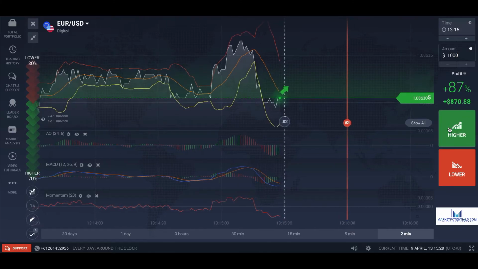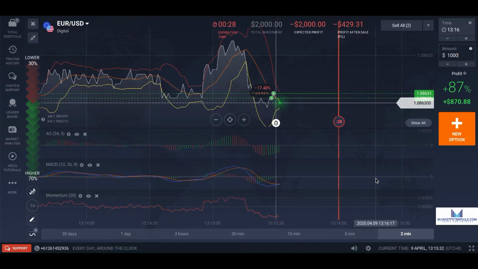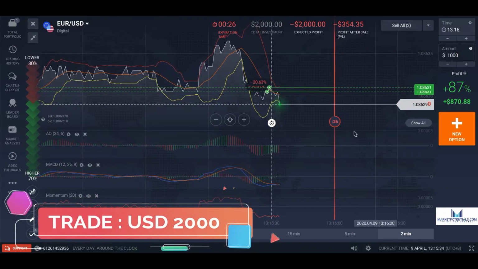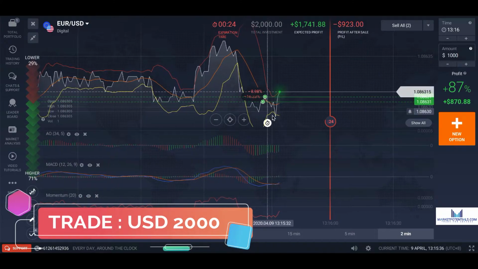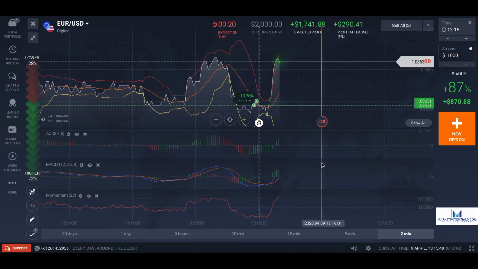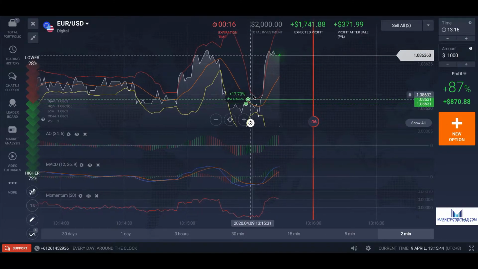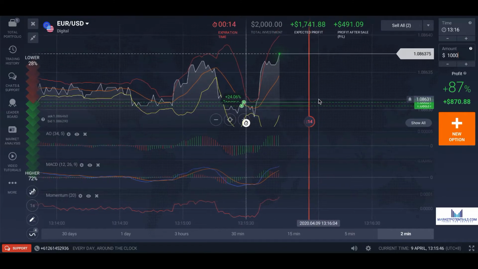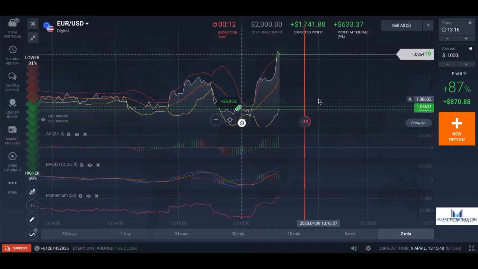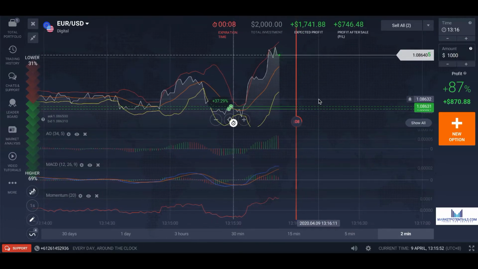In fact, I'm just going to go ahead and take a chart here. So I've invested 2,000. That's two trades here, as you can see, each for $1,000, and I expect it to be higher, which is why I selected higher by the white line. And if it pans out by the time it hits the red line, then we are basically in the money. So how did I choose that?